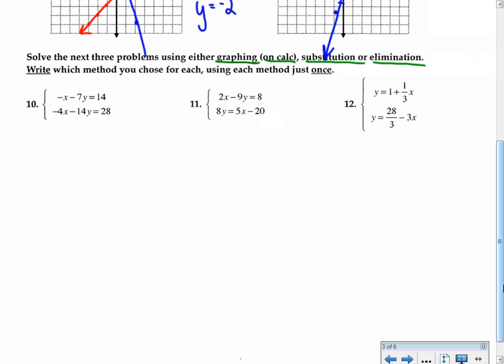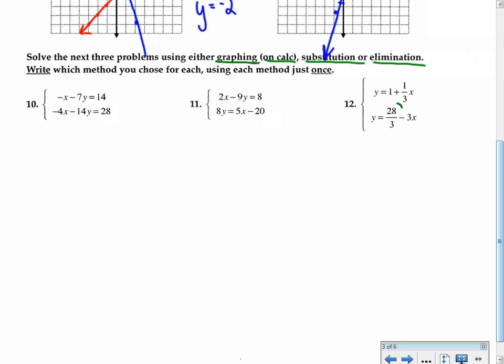So I think if you just dug into it and looked only at number 10 alone, and you just decided on number 10 which method you're going to use, you might have chosen the hard way, because I think there's easier methods for certain ones. For example, if I were to do this, I would look at number 10 and say, well, graphing, no. For number 11, graphing, I don't want to do graphing. So number 12, it's set up for graphing.